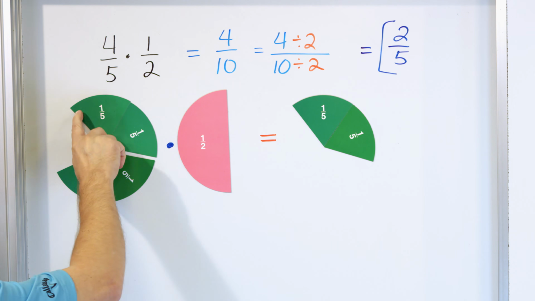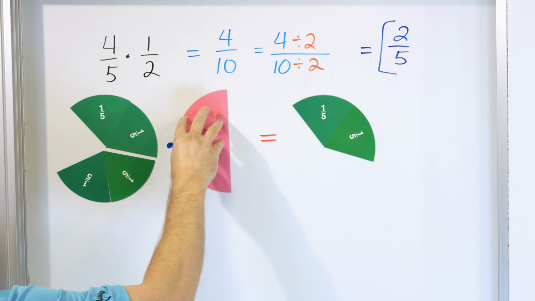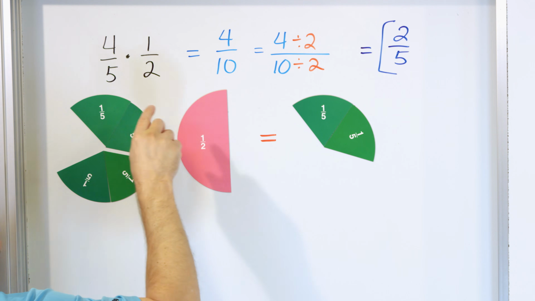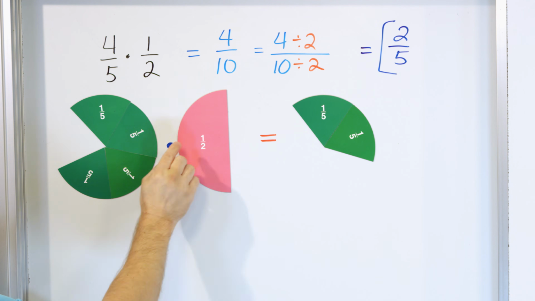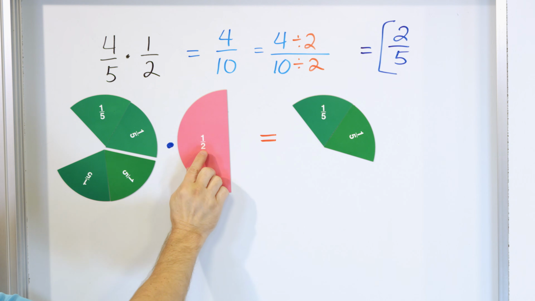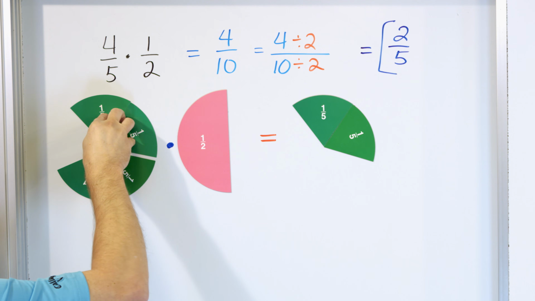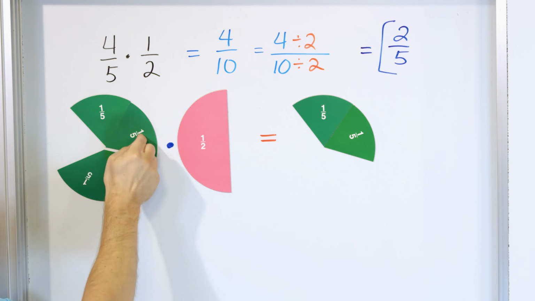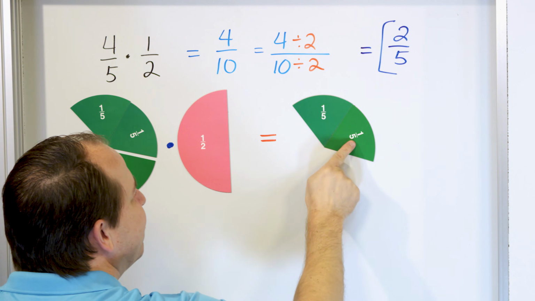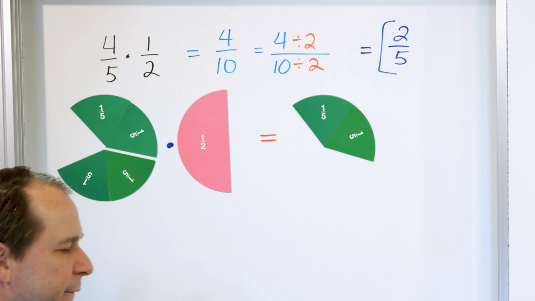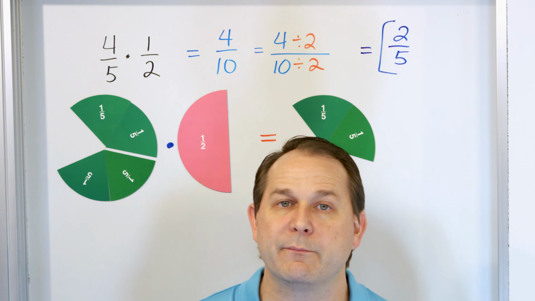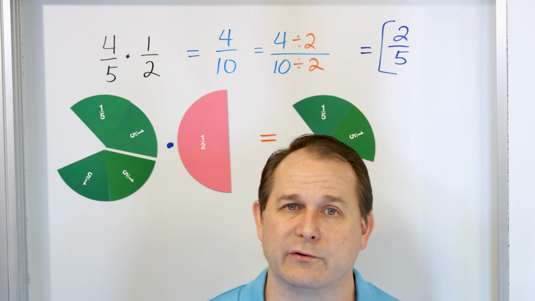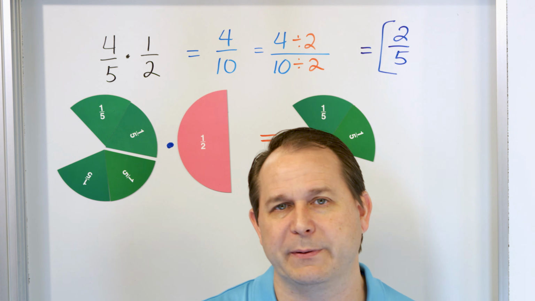Because we originally started with 4/5. When we multiply by 1/2, what it's telling us to do is take what we have started with, cut it into two equal pieces, that's what this fraction is, and keep one of those pieces. And if we cut it into two and keep one, this amount is 2/5, and that's what it is. So the first part of this lesson is to remember, recall, maybe learn, if you never learned it the first time, what fraction multiplication is.